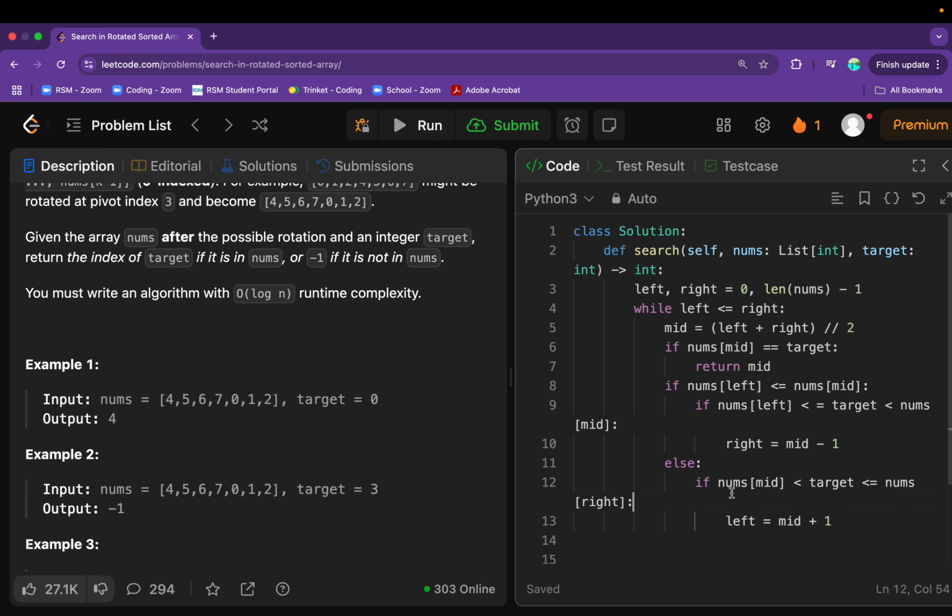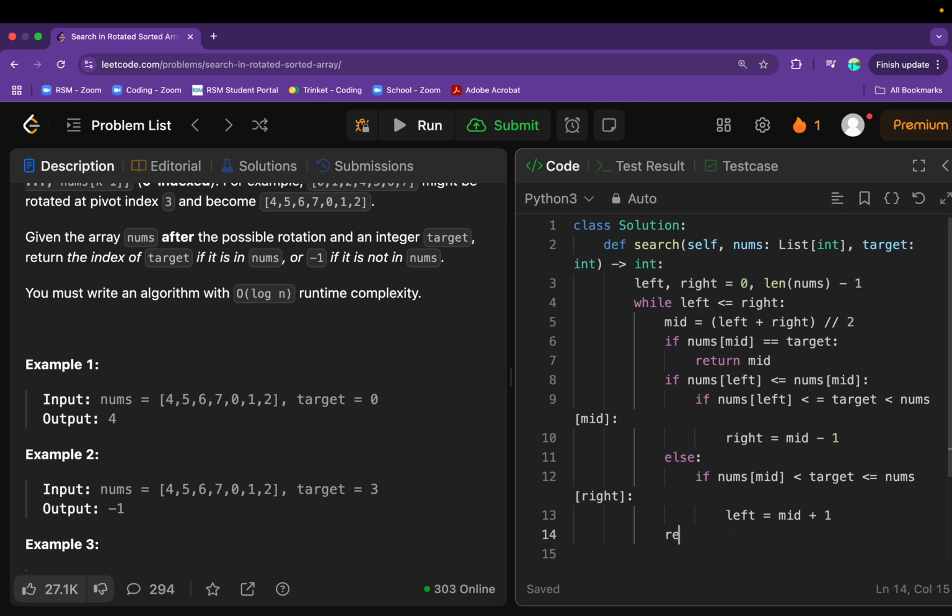And so we have to check, well, is the target actually in the sorted right half? Does it actually lie in the sorted right half? And effectively, if we never return mid, well, then we would just want to return -1 outside of the while loop once it's done executing, because if the loop ends and we still didn't find the target, that means the target simply isn't in the array.